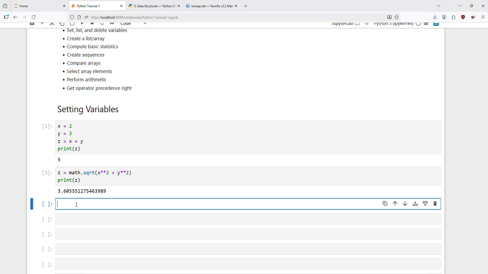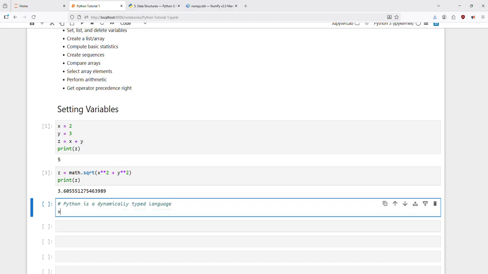So you will also notice when you use Python that Python is a dynamically typed language.